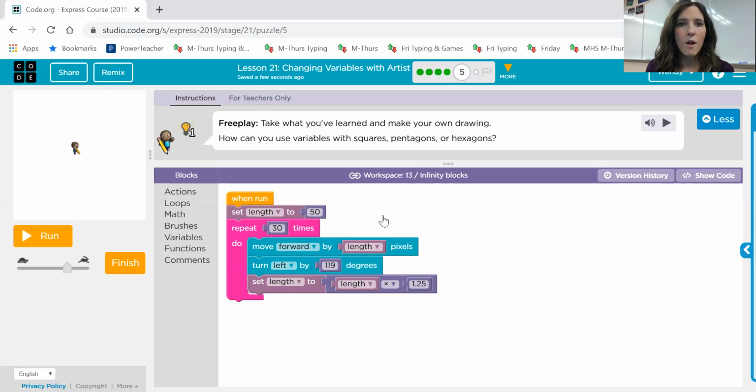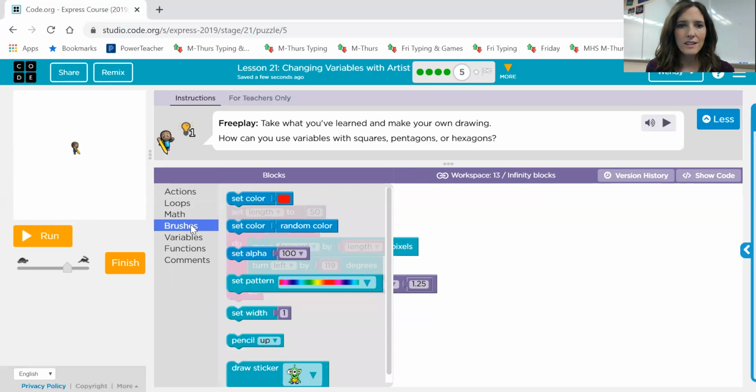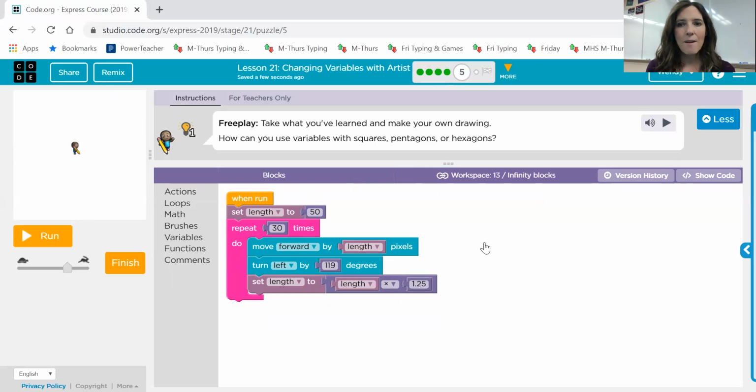So keep in mind what you have to do to change the shape. You can add another repeat. You can add color. If you look in here, there's brushes that let you set color, patterns, widths, draw stickers. Okay, you have infinity blocks. So you can do as many things as you would like to on this one.